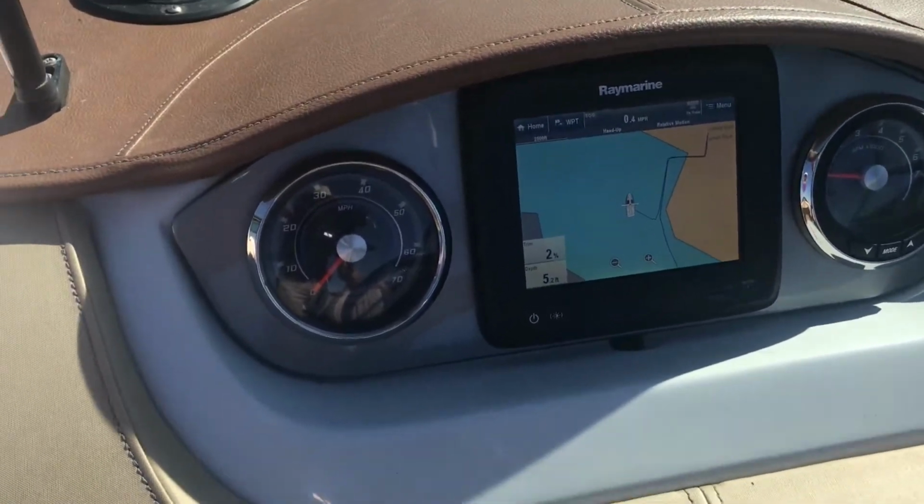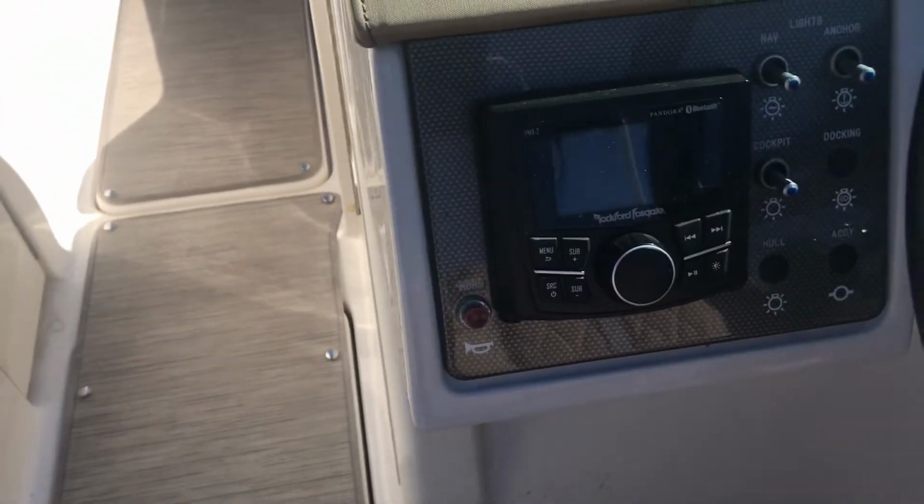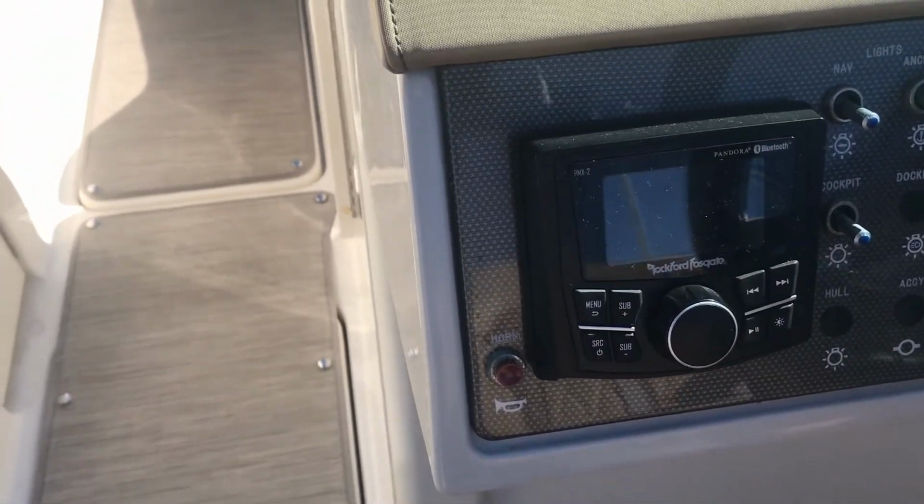Also have the Ray Marine unit on the dash, so you've got your chart plotter. This has the great Rockford Fosgate stereo system in it as well. Also, you notice on the floor the infinity woven material in lieu of carpet. Great storage area here. That's where your table stores when you're not using it.